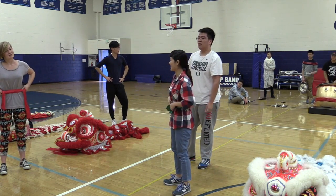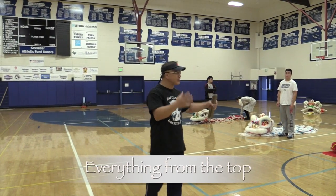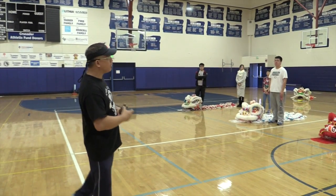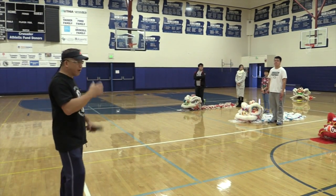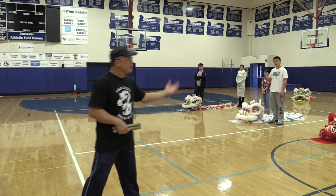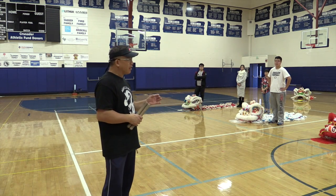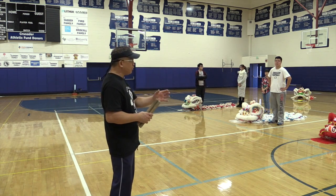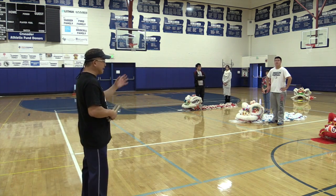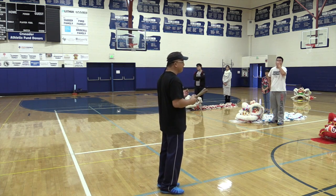Okay. So you guys can practice on your own. This is the last part of our seminar, and what we're going to do is incorporate everything that we learned today into a full performance. So we started with learning the basic stance movement, and then we also learned how to move and the steps from one side using the side step. We also learned how to hold the lion head.